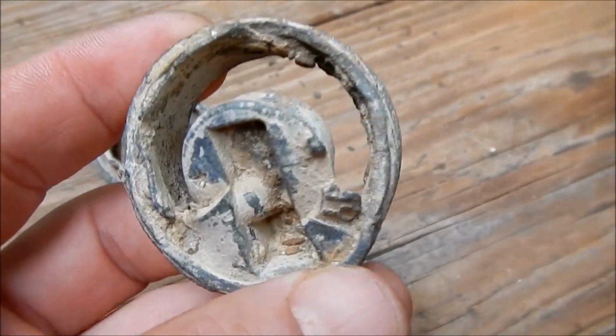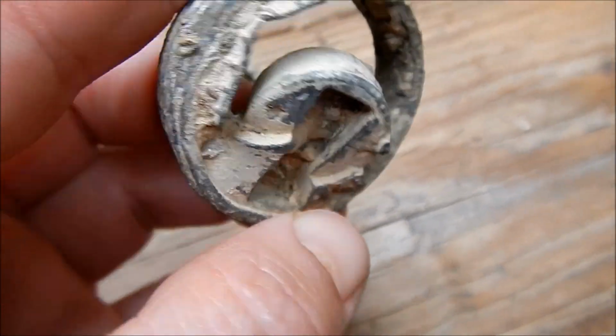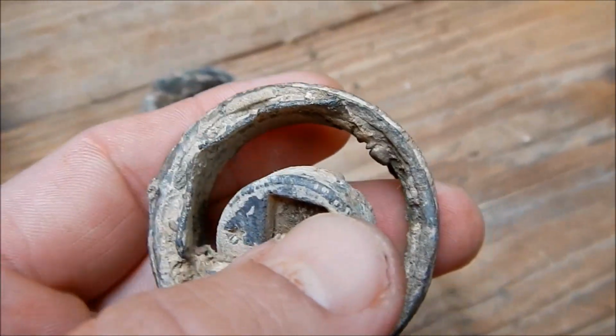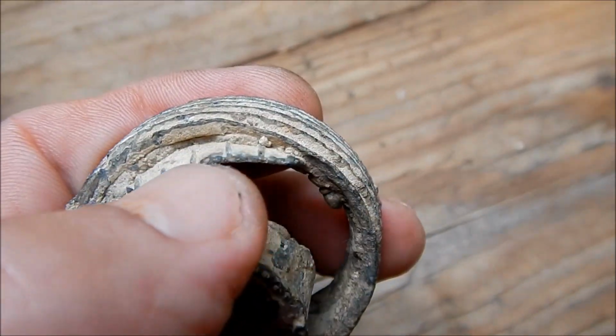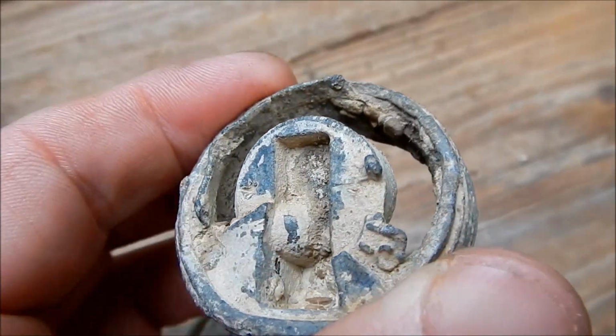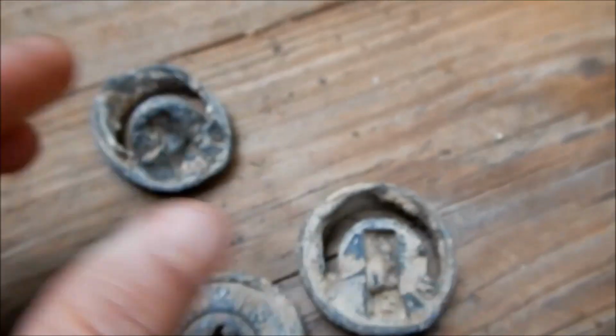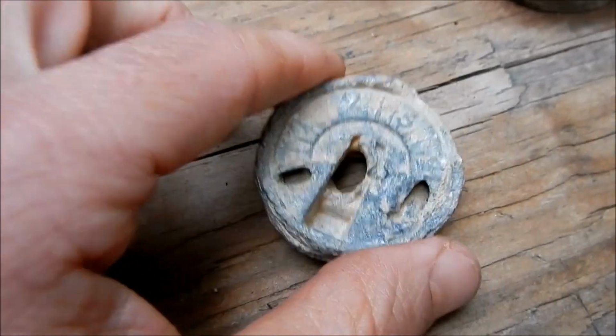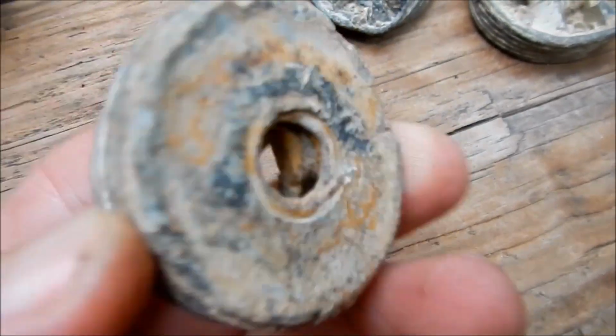These two didn't fare as well. These came out of the water, but you can see how thin the actual metal is. It's just a sort of train for the powder to travel through. No way to tell where they were punched, either one of these. These two both came from the same place. This one came from a farm. This was a land find.